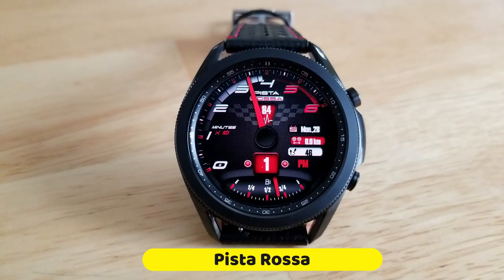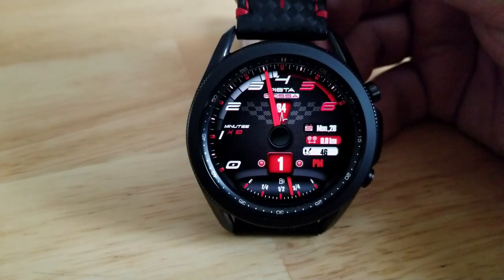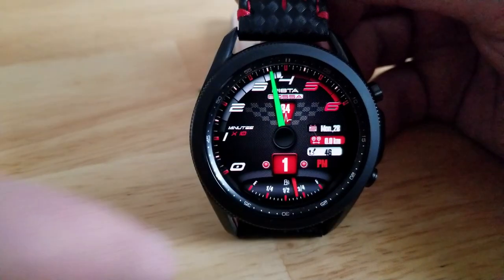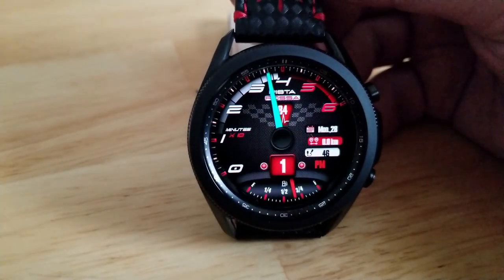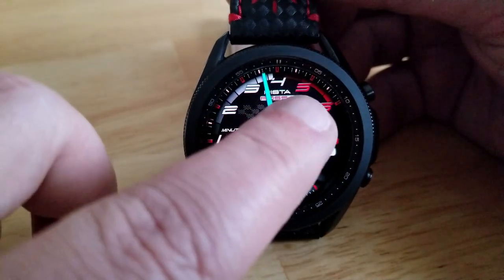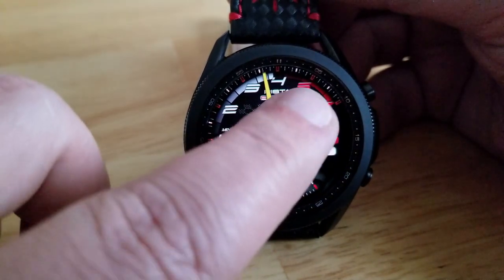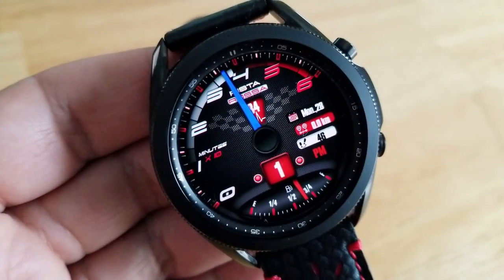Make sure you click on the link to that coupon tool down below right after our review. Here we go with this very sporty and colorful design, which definitely has a racing inspiration to it with that speedometer-style display. You've got a textured racing flag background as well as fonts, accents, and color schemes that all provide a really stunning visual.